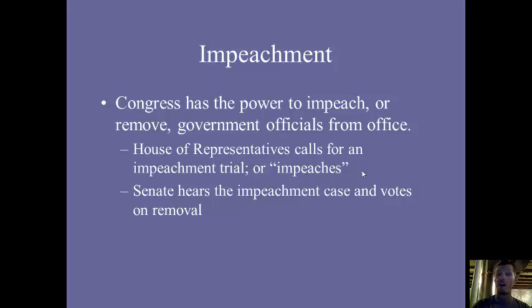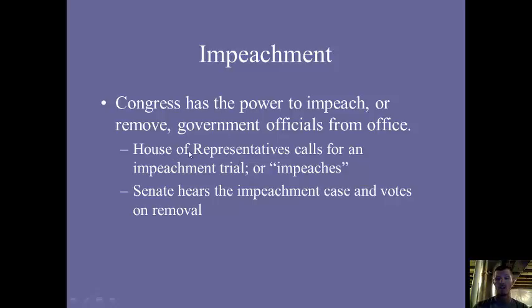The impeaching in general is just bringing up the crime, whatever that crime is. So it goes from bringing up the crime that person committed, and then the second part of it would be hearing that case, the trial that takes place to find whether or not that person is guilty or innocent. If they're guilty, they're going to be removed from office. If they're found innocent, then they're going to remain in their position. There have been 2 times that a president has been impeached, and all that means is that they've had crimes brought against them when they've been in office.